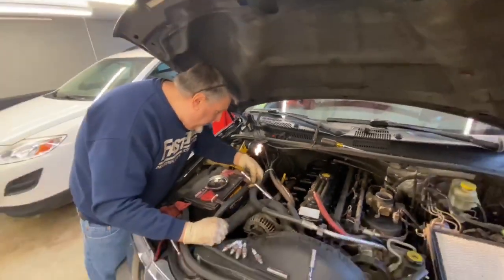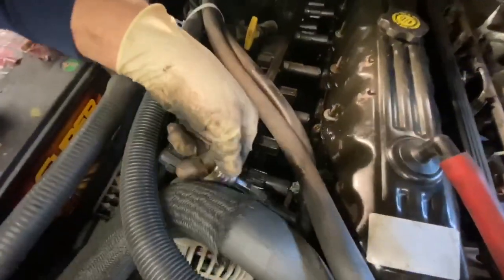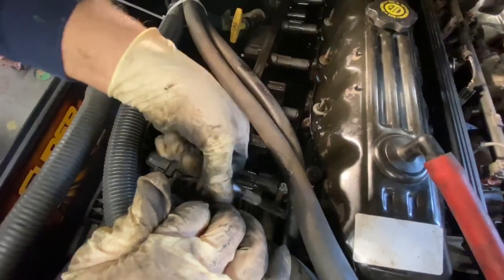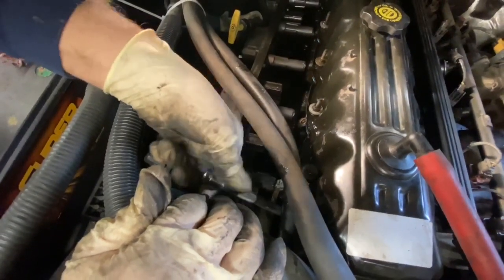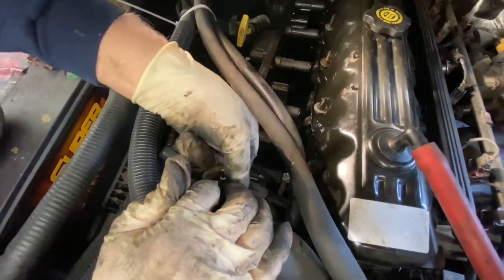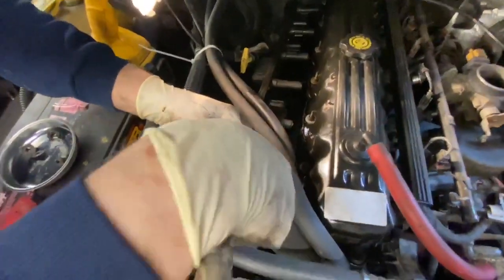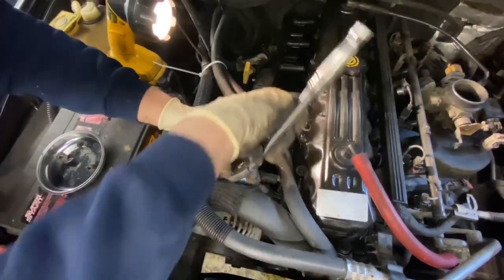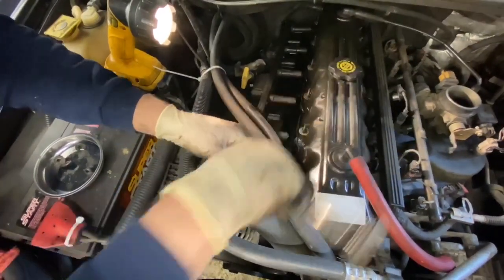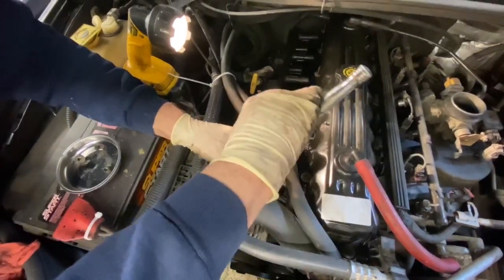All right, we're going to start threading our spark plugs back in. We've got the Never Sees on them. Going to line them up. We can get them all started. And you can pretty much run them down so the ratchet is tight at the end. And then we'll put the ratchet on and snug them up. And you just gotta snug these. You don't have to crank the crap out of them.